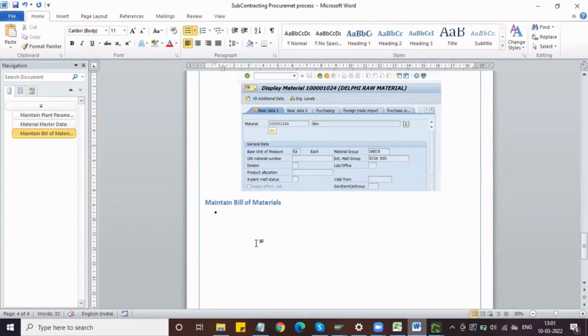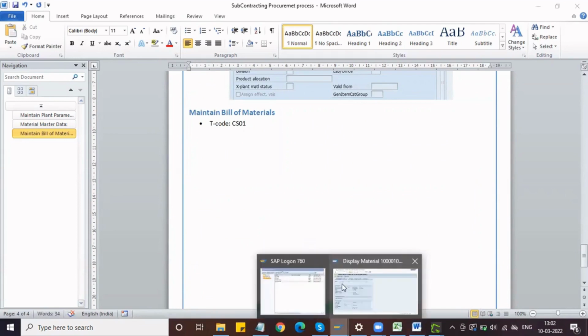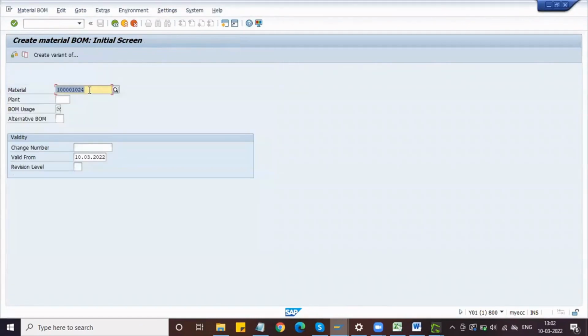The T code to maintain is CS01. Okay, CS01 is the T code to maintain the BOM.